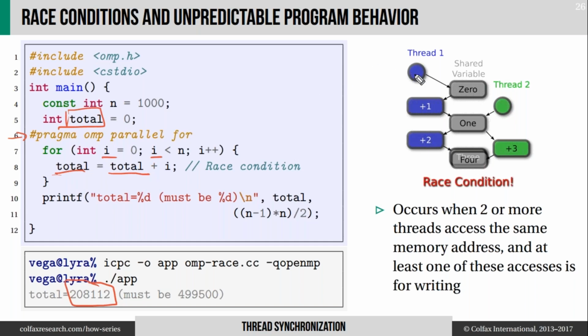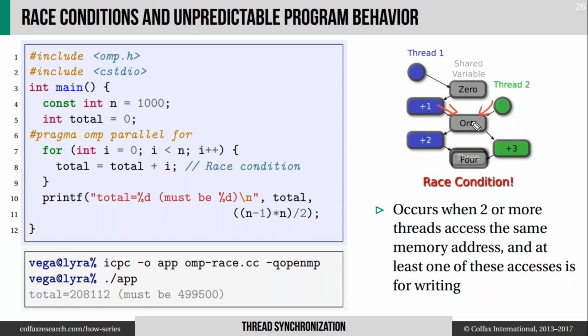Sometimes I may be lucky, and one thread goes in, reads the value of the variable, increments it by 1, and writes it back to memory without any interference. Other times, I will not be so lucky. One of the two things may occur. Maybe two threads will read the same value of that variable at once.